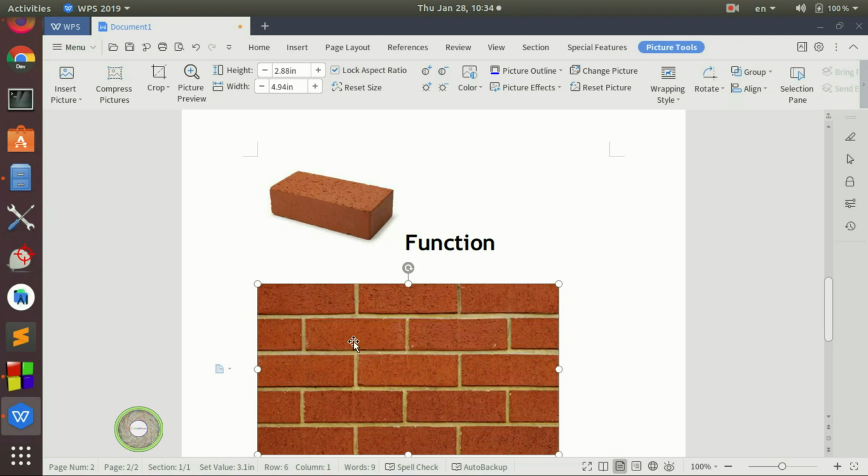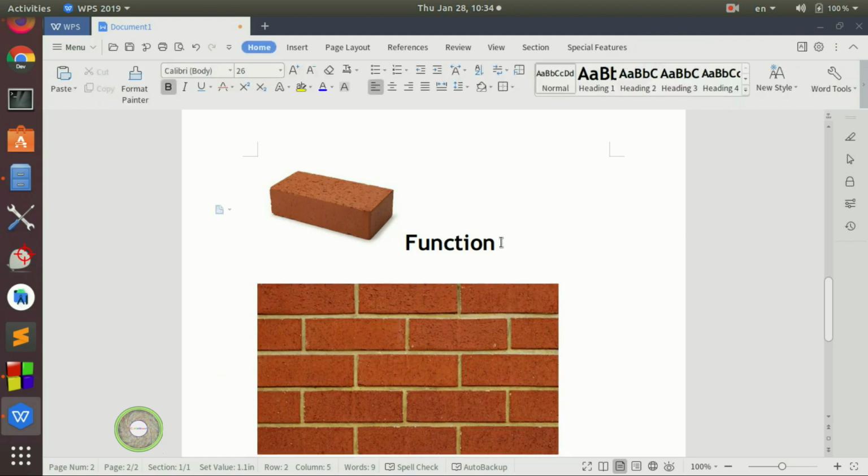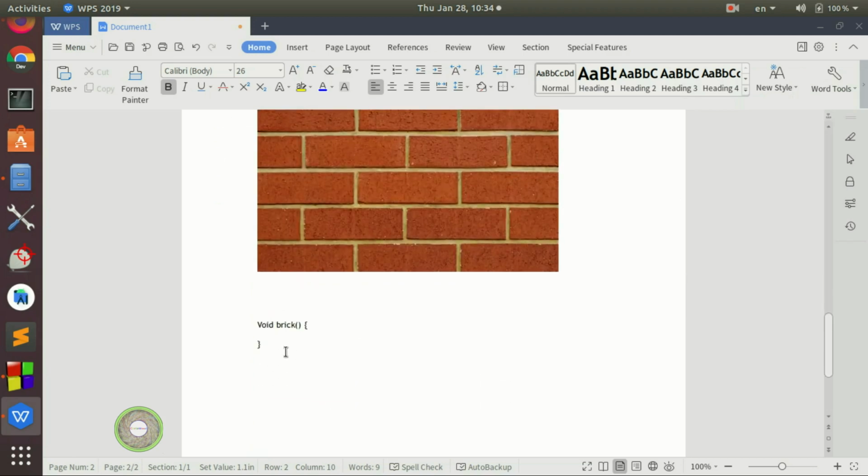Alright, so each function has a name, and it is a name that is used to call the function. In general, you can give a function whatever name pleases you. But you cannot give a function the name main, because main is already reserved. So a function, you guys can see, I write it here. You can put a double brick, or you can put an int brick, or you can put a void brick.